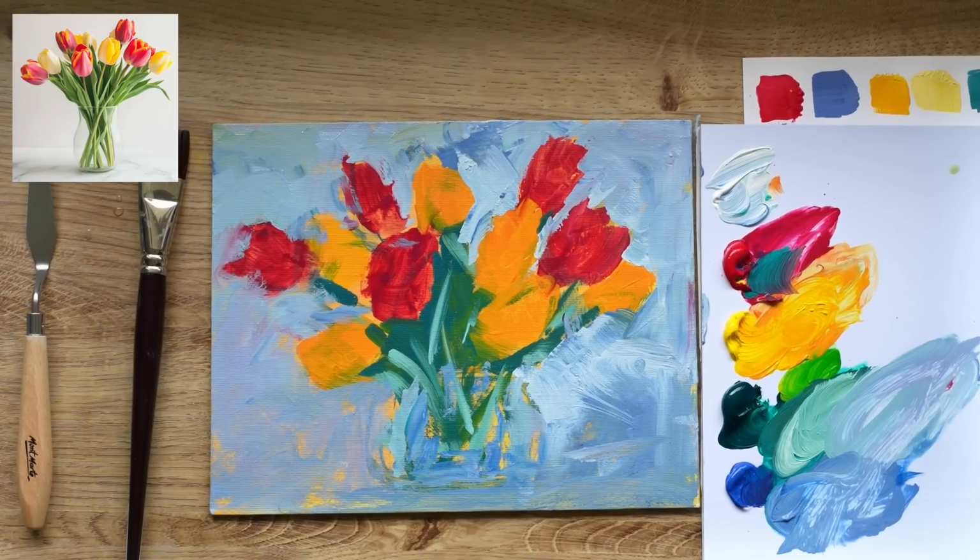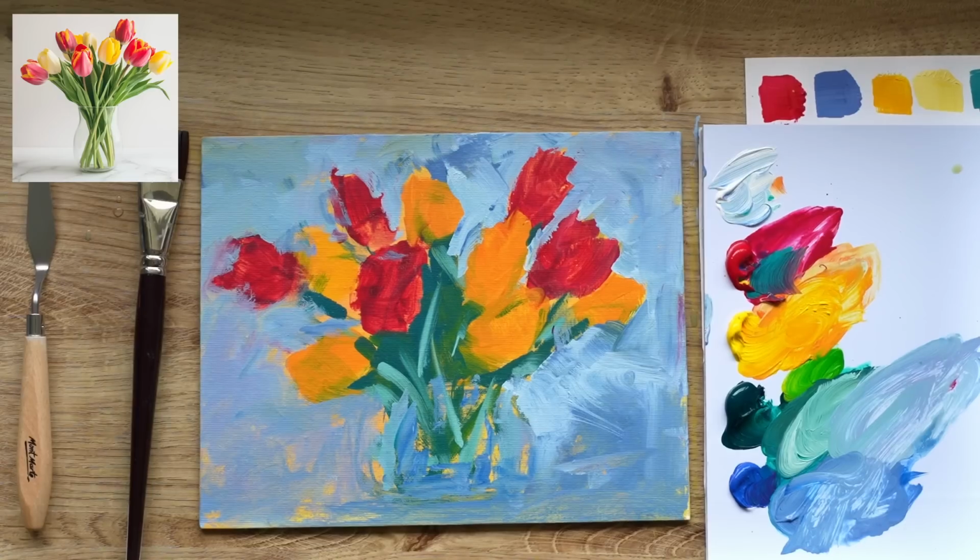Okay, I'm going to rinse off my brush and just step back and take a minute and let that dry. So let's add a little bit of finesse to these tulips now. We've got the very basic outline, but we want to start adding in some details. Now when I say details, we want to stay away from adding very minute details with a little brush, because this is going to be an abstract impressionistic painting, of course. So I'm still going to be using my big flat wide brush, but we're just going to have a look at each tulip and really break it down into the basic shapes.